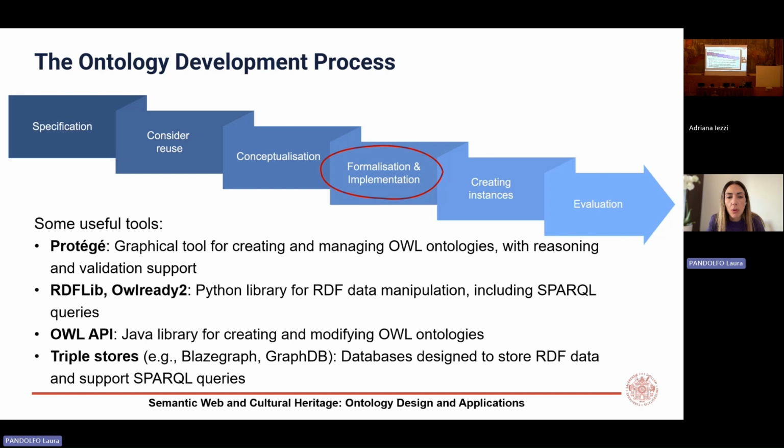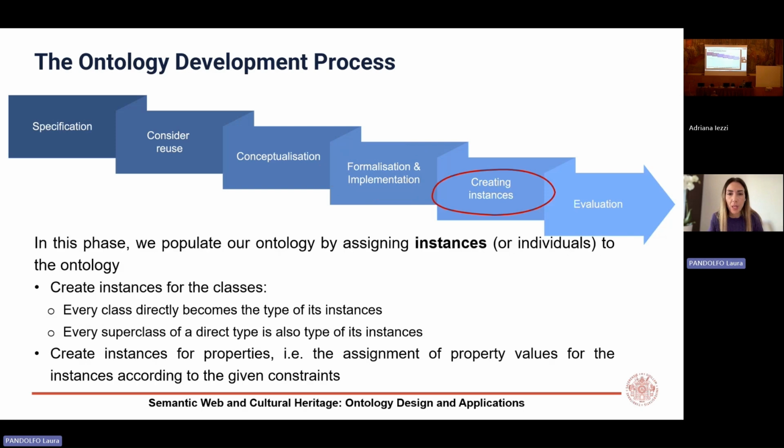There are also some Python libraries very useful, such as RDFlib and Owlready2, that allow you to create ontologies, manipulate data, make some queries, and much more. And when working with a very large data set and ontology, I suggest you consider triple stores such as BlazeGraph and GraphDB that are essential to store RDF data and allow for efficient querying.